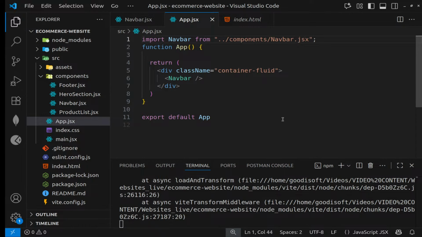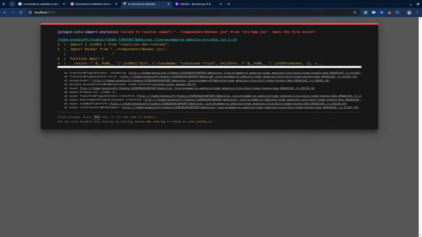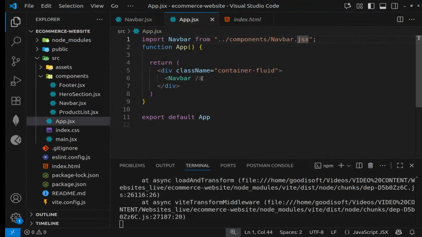So let's check it again and see if we are having any errors. So JSX, okay, component, right? The import is not right, I guess. How we call it. So let me check it out. All right.